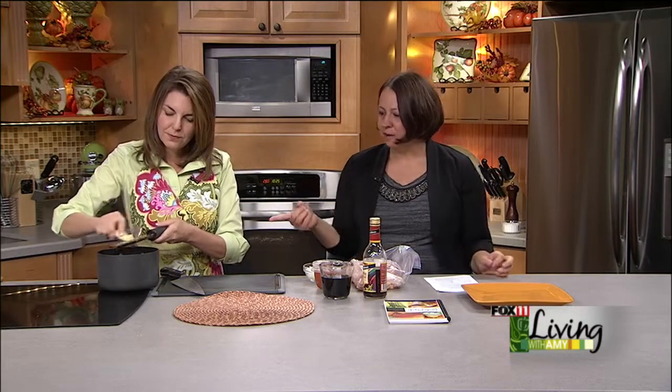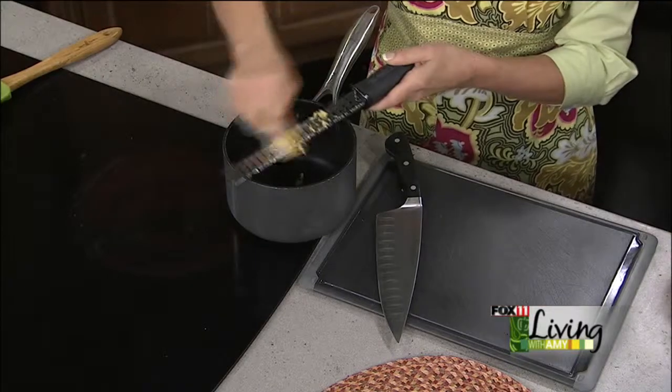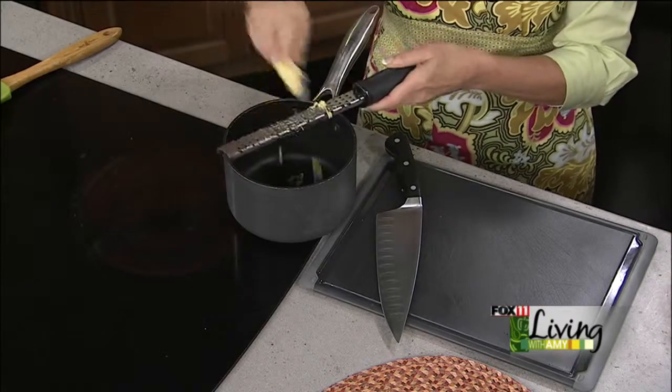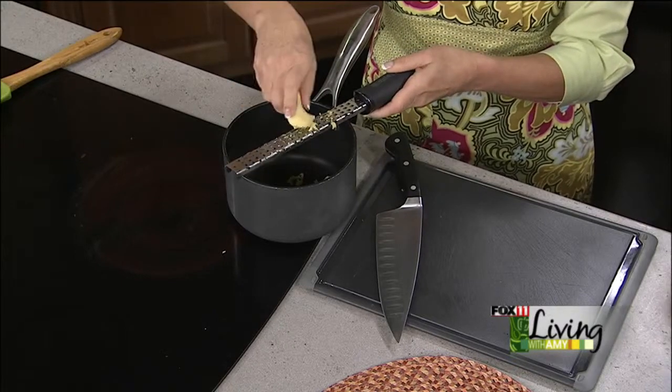Right, so we're going to grate about a 1/4 cup fresh ginger or 3 teaspoons ground. I like the fresh ginger because it just tastes better, and we found out that it's less expensive. Yeah, there's nothing like it. It smells so good. So we're going to grate that in a pan. About how much? Yep, about a 1/4 cup. Okay, so like this whole thing. Right, that whole thing. It seems like a lot, but it just adds a nice flavor.